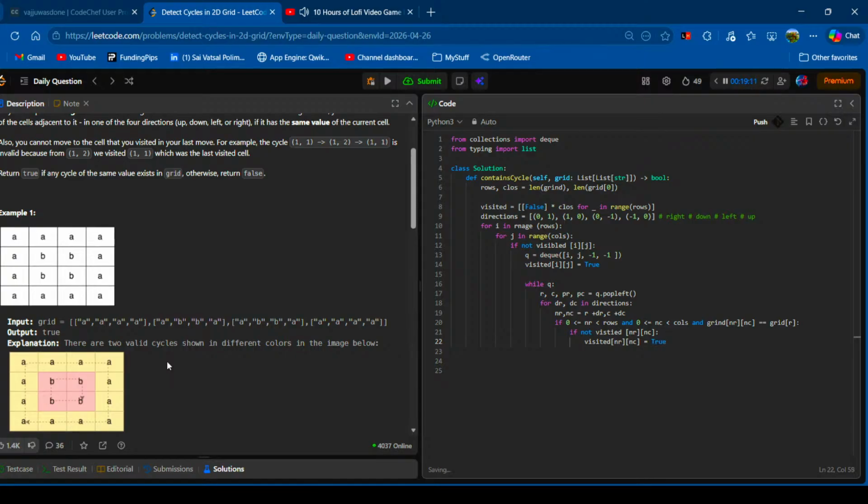Yeah. So after that we use this elif statement for nr comma nc equals to, let's give some space, pr comma pc. So for those things we use this function.